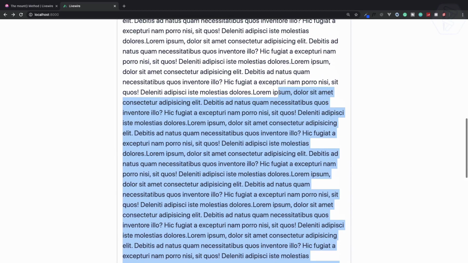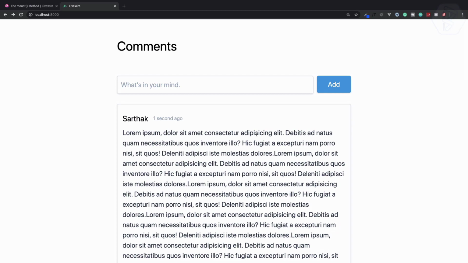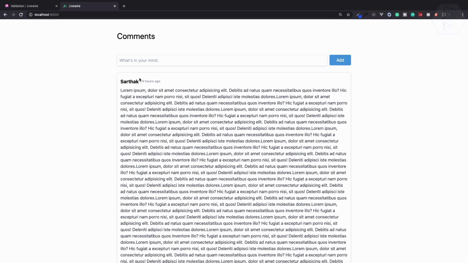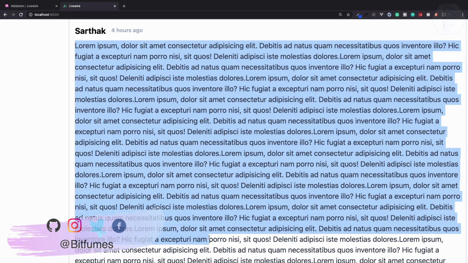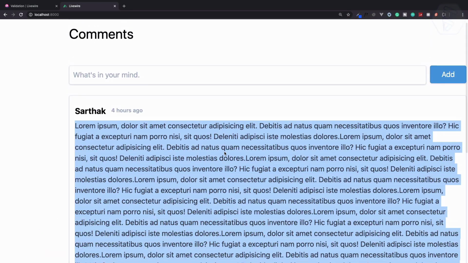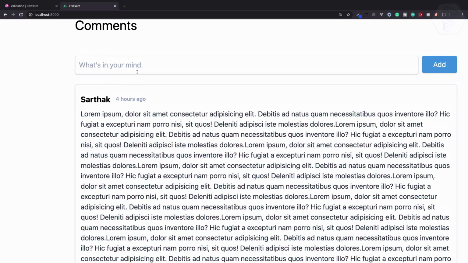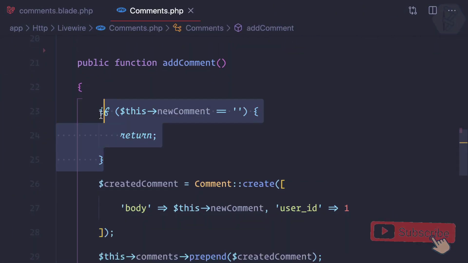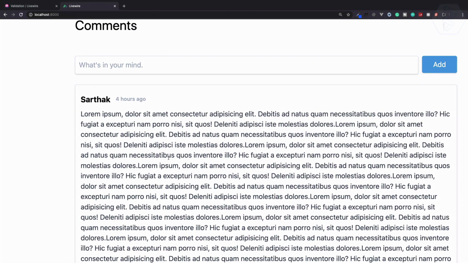So we need to validate things, and let's validate in real time using Laravel Livewire only. Let's work on the validation using Laravel Livewire. Here we have two problems with this input field. One is anyone can give all the long text and it is still going to save it. Next, we can submit the empty form, and you can see we have actually prevented it by just giving this if statement. This is working, but still it's not giving any feedback.